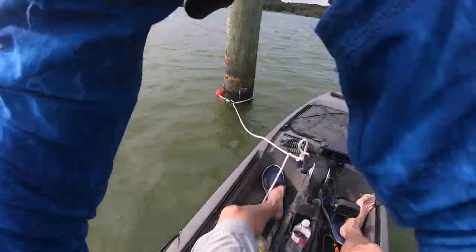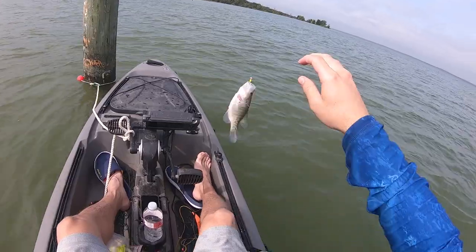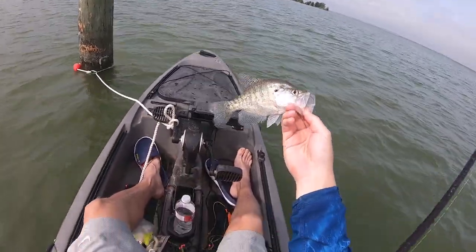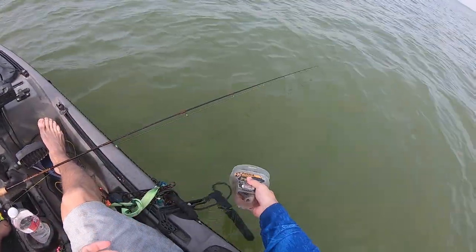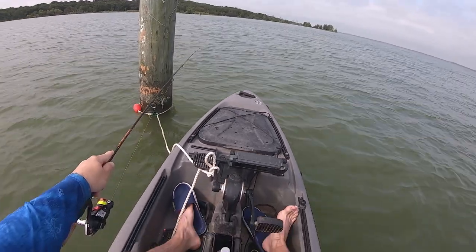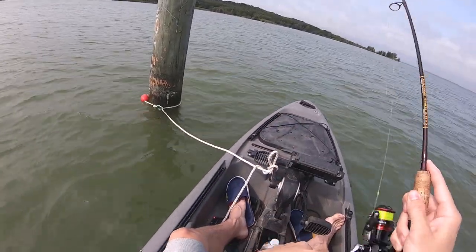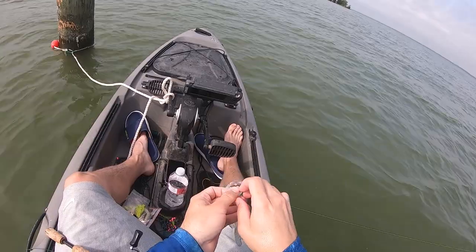Okay. There's one. On that little bitty jig, might be a better fish too. About the same size as the last one. On that little bitty jig. I think he's short. You know what? I thought that last one was short too, though. Let me check him. Oh yeah, he's short. Another one tried to take the rod out of the hand. Little fish. But he got it though. Think that fish didn't want that little jig?